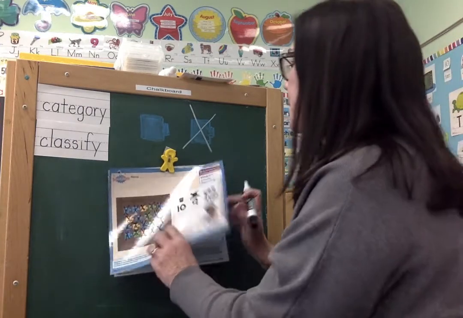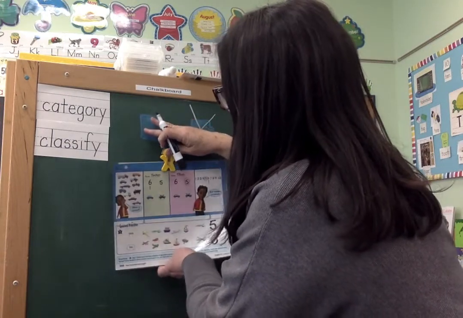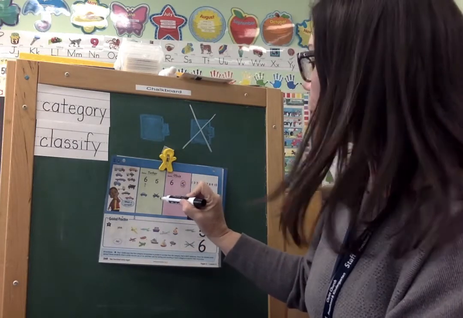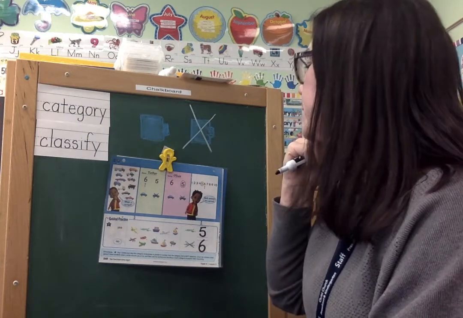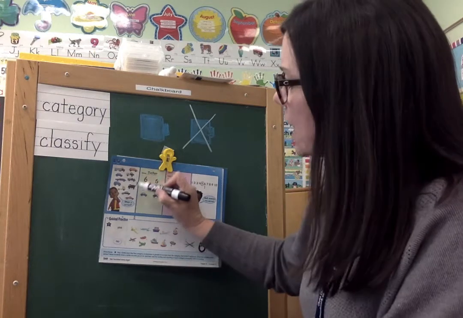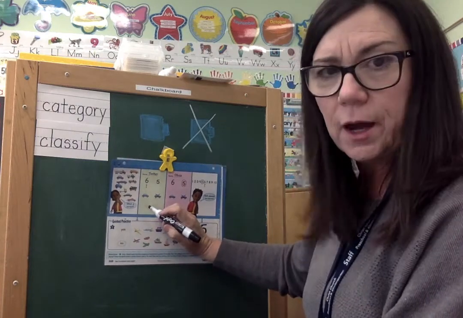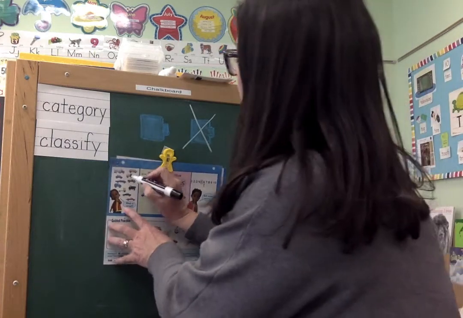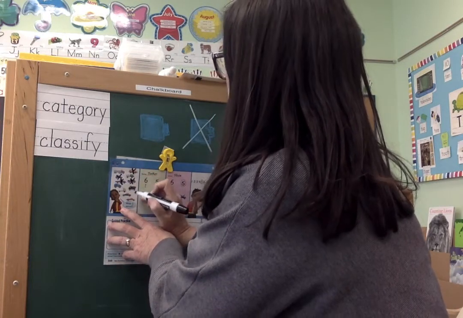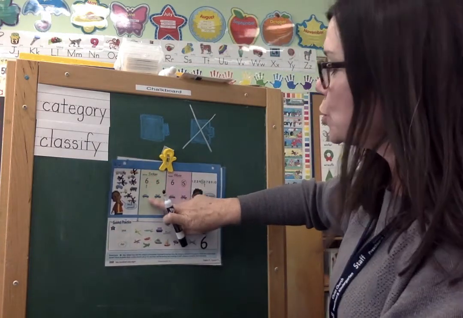All right, let's flip over. And he's got an example on the top of our page. He's looking at cars and not cars. And so here he is, he's thinking about it. He's like, which is correct? Not sure. So he's got a grouping of automobiles up here. It's very hard to see them. And so we're going to go count and see how many are cars. So we've got 1, 2, 3, 4, 5, 6 cars. And you'll see that they've written 6 up here to show there are 6 cars.